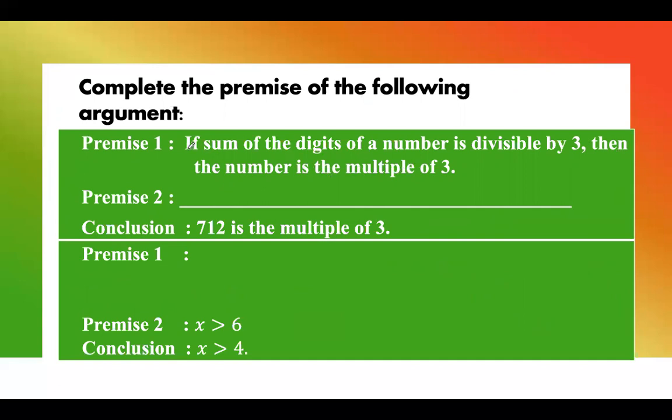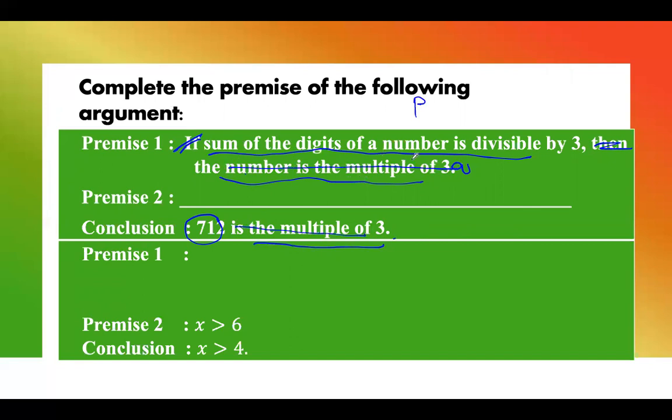Okay, if I don't understand the question, I just draw it out. This is P. The whole thing is Q. So then I throw it away. Then we see 712 is a multiple of 3. You see, the number is a multiple of 2. So 712 is a multiple of 3. So this one is already done.